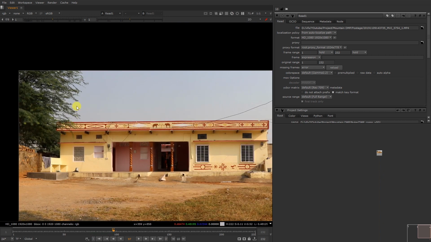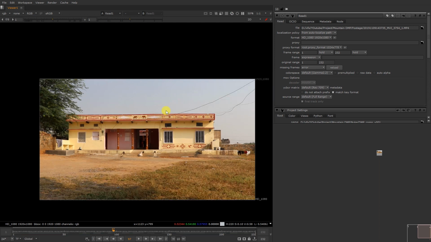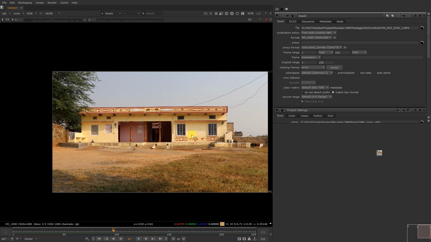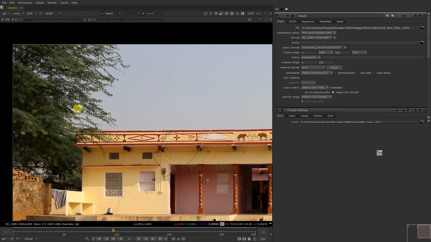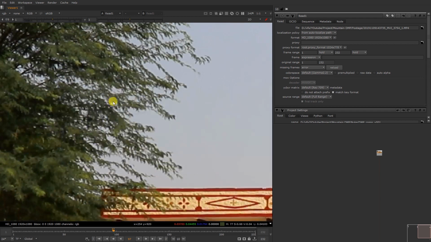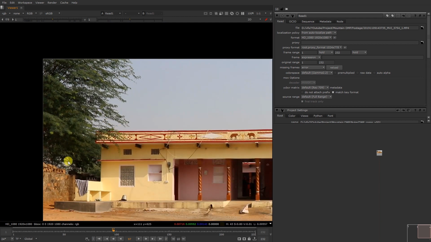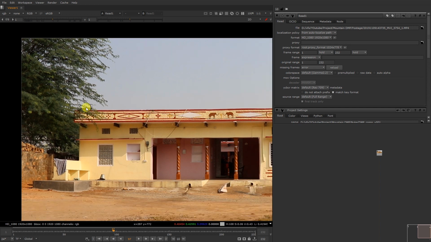And most probably, it's been shot in Rajasthan, which is my hometown. This is my home in Rajasthan, and as you can see, this would be quite tricky for us to integrate as well as key. I'm just gonna share my idea of how I do it, that it's quite effective and quite easy. I'm not gonna use any industrial tool, just basic Nuke tools and everything, so that you understand it much better.